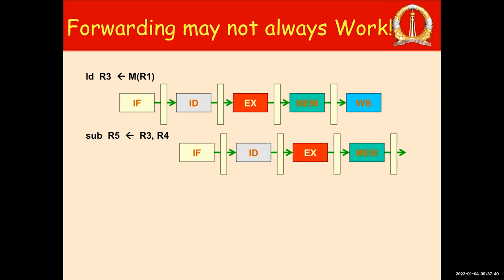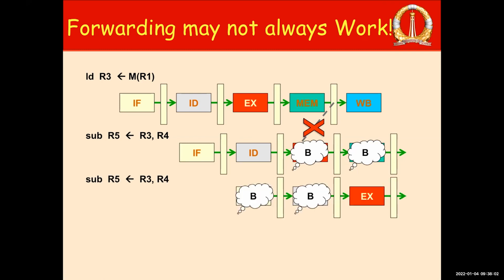So the question is, can I forward the value from here, which is at the end of cycle 3, to the EX stage at the beginning of cycle 3? This is what you want. That cannot be done. We cannot forward values back in time, I mean, ahead of time. So this is not possible, and therefore this instruction has to be stalled. Even if you allow pipeline forwarding, it cannot forward because the value is only available after the Mem stage.